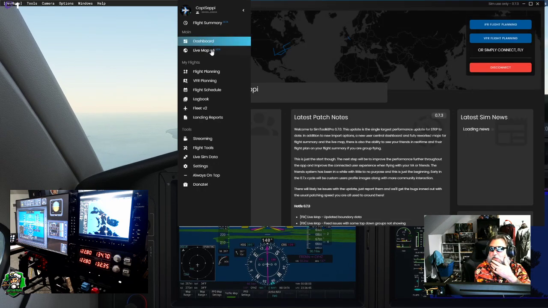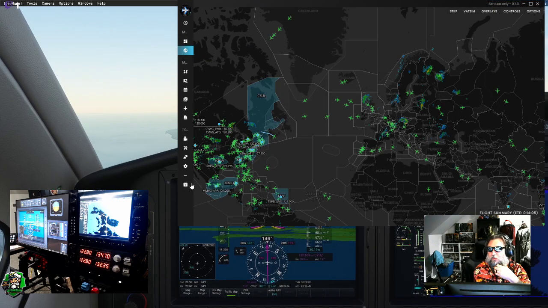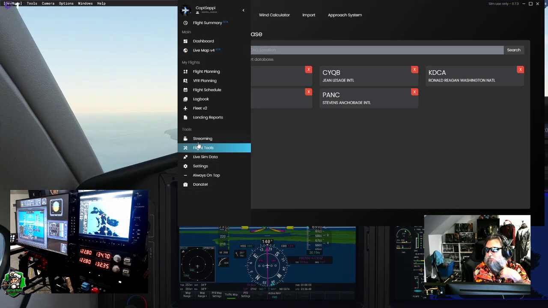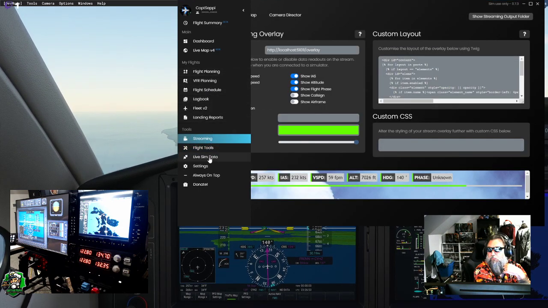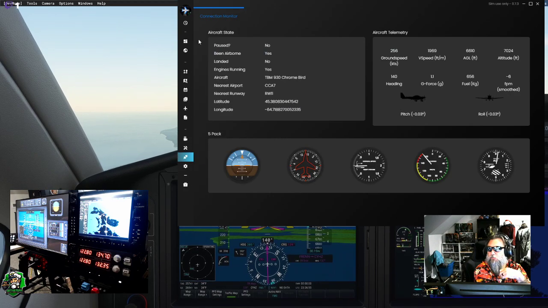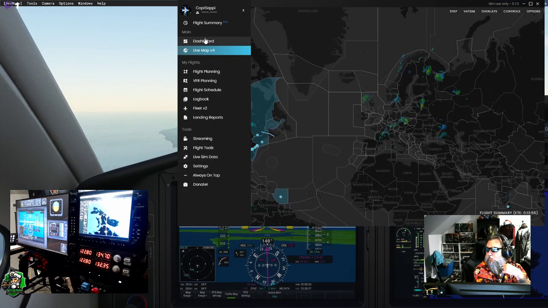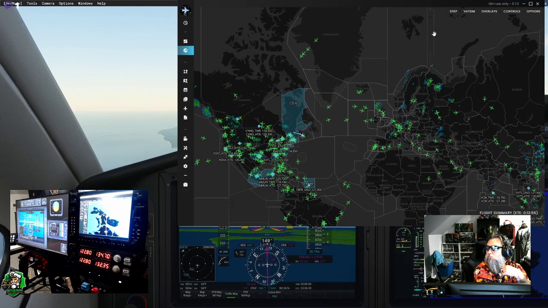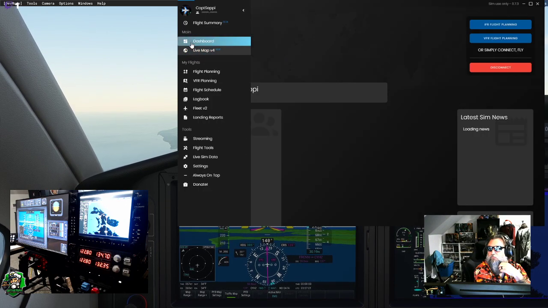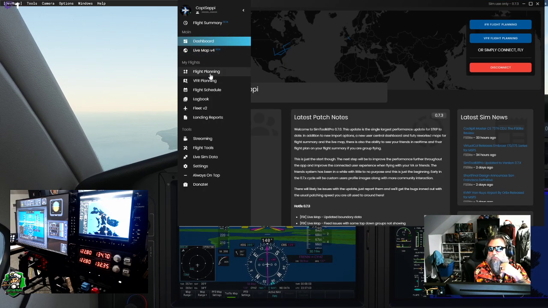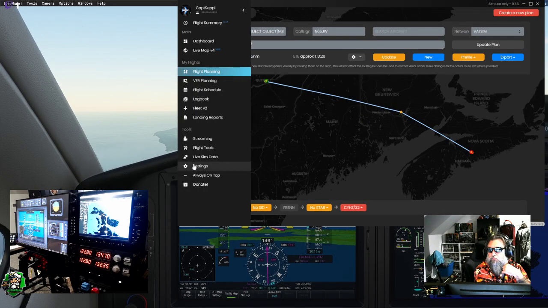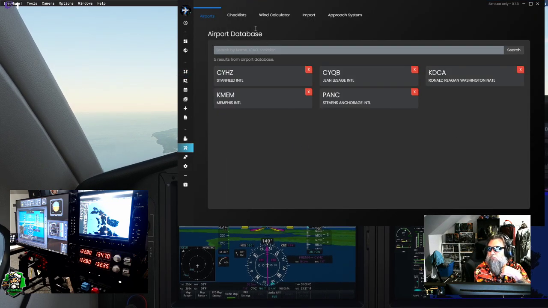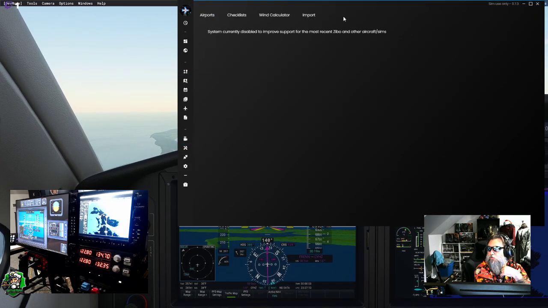So if we come back up here and we look at our, let's see, flight tools. Live sim data. That was on the live map. Airports approach.